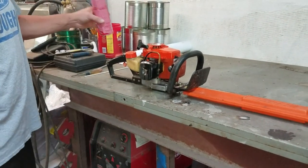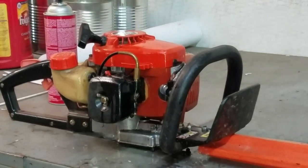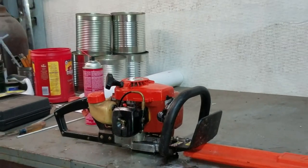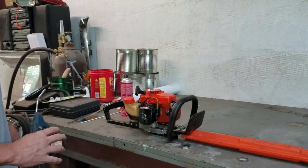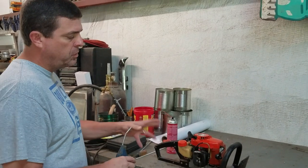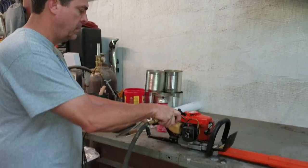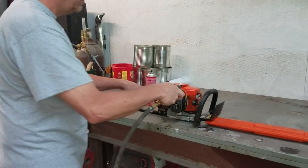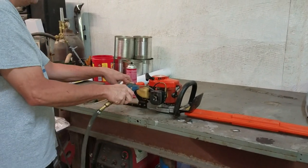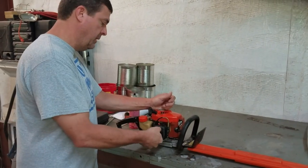What we have here is an Echo HC150. It's really a good hedge clipper. It's just that the fuel will eat the primer buttons up on it. If you have some compressed air, good. If not, you can use a toothbrush or whatever, just blow it off or wipe it off as best you can. It just helps to start with a clean slate.